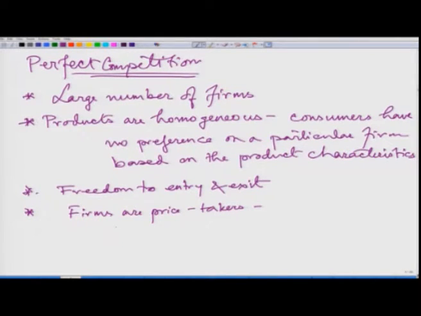They have no control over the price they charge. Just for an example, if a particular doctor increases his consultancy fee, everybody will stop going to him. He loses his entire business, because there are 99 more doctors who provide the same treatment at a lower cost.